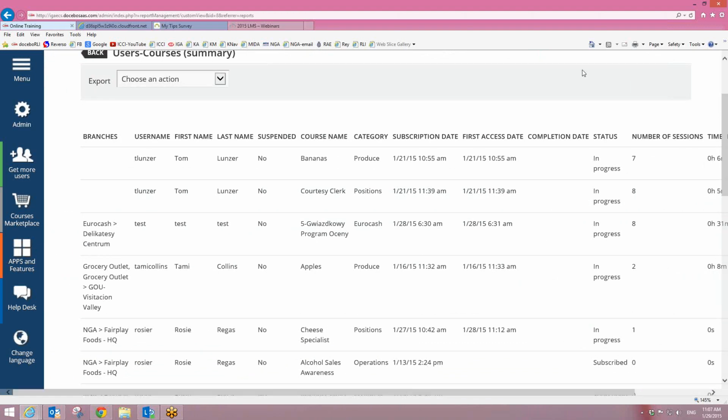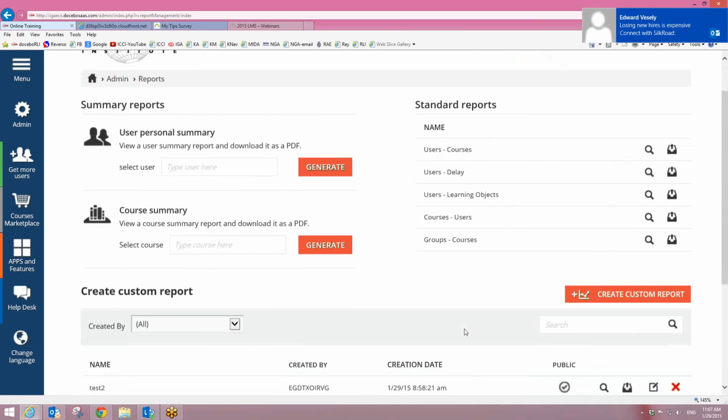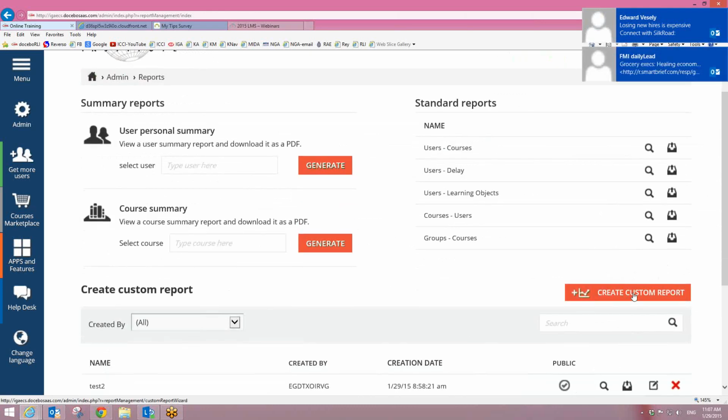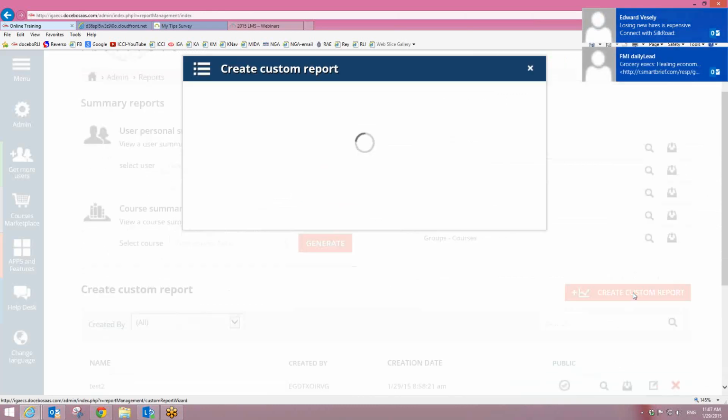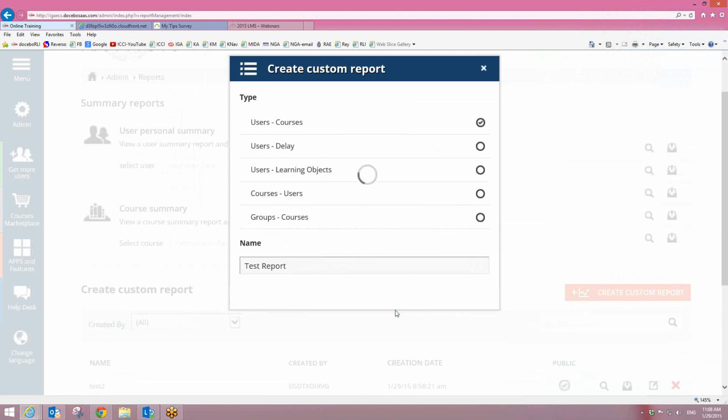So it's very easy to come in and customize a report. I can click create custom report, and then I choose the base of the report that I want to use. I give it a name, this is test report, and I click next.